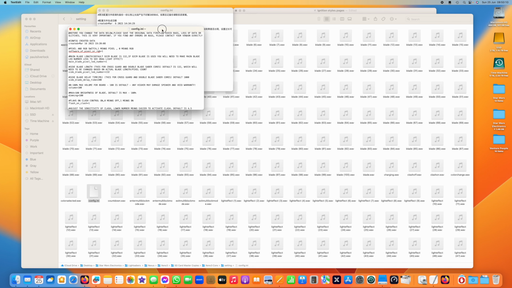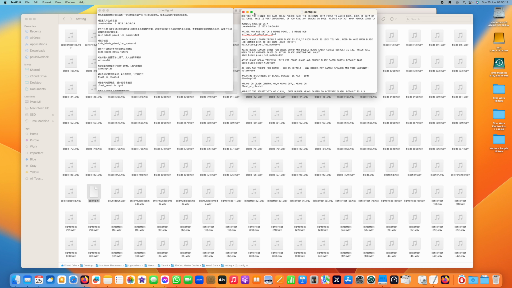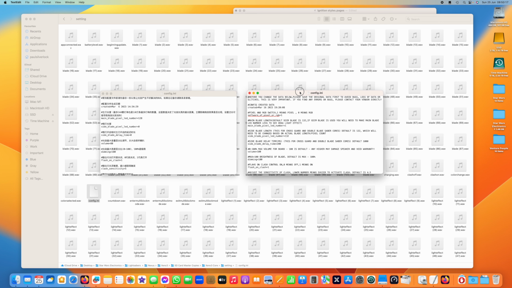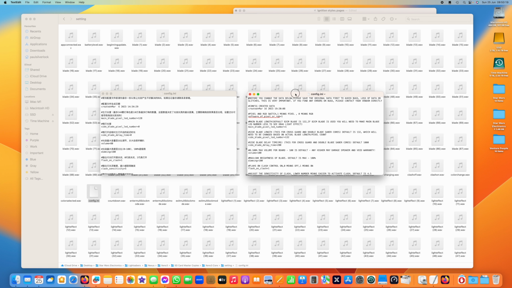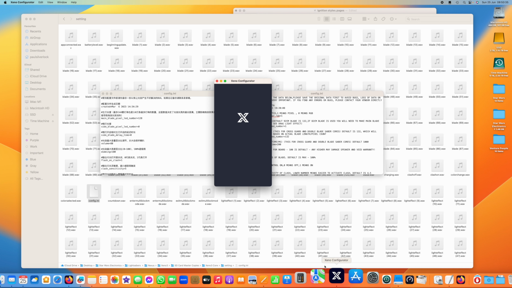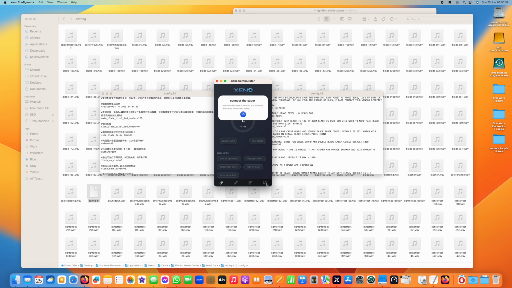Now, the reason I've brought this other config file up as well is because currently I'm finding if you update your config file using the update feature on the Xeno configurator, there's an issue.